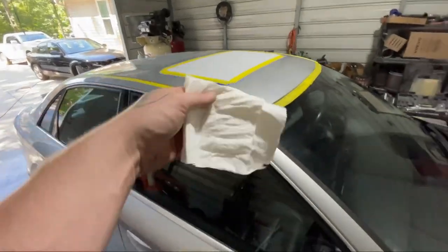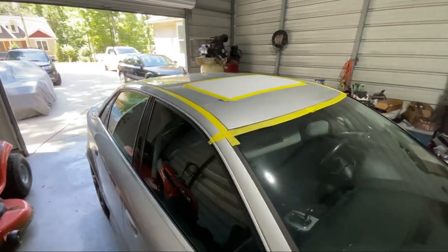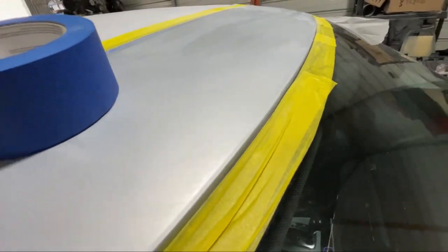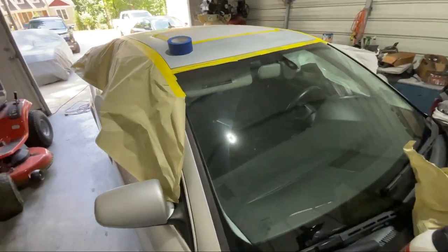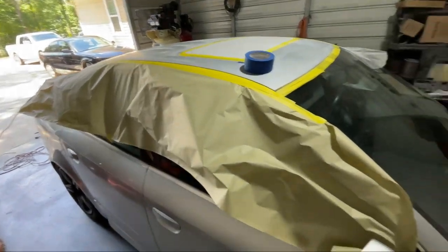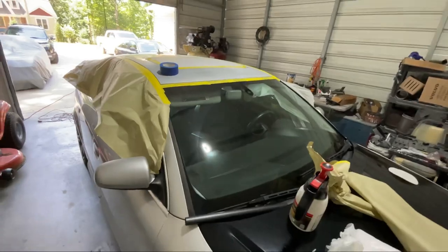Now that we're all taped up, I'm gonna take some pre-clean and wipe all this before I get started sanding. So I soft sanded the roof with 600, hit these edges with Scotch-Brite, super important. Blew it off while wiping it. Now I'm just getting into the taping process. I thought I had plastic, but evidently I'm out, so gotta do it all with paper. Just kinda takes longer. Plastic would've been super easy, but it don't even matter.